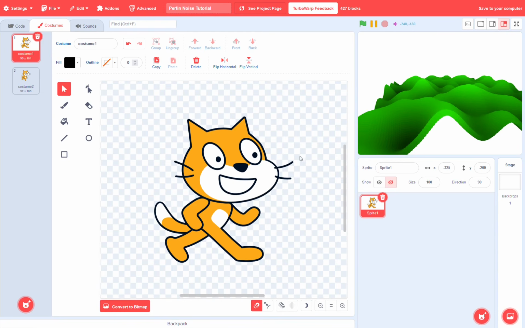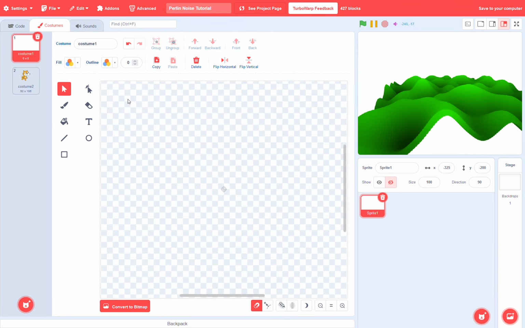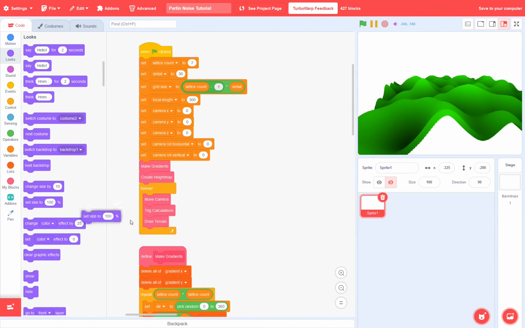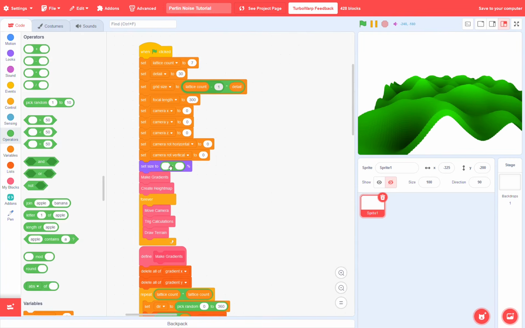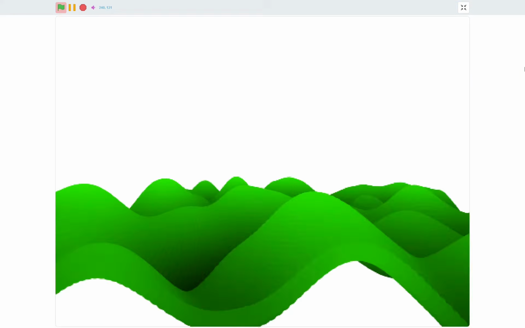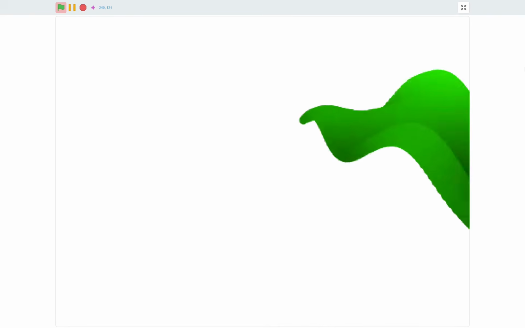Now I'm afraid our Scratch cat here is not small enough to get a size of infinite. So we're going to have to delete it. But the corpse of our friend Scratchy has a size of 0 by 0. And what this means is that we can set size to 1 divided by 0. Let's just try clicking this block to see what it gives us. And infinity. So we can set size to that. But now we can turn around. And yep, no pesky circles getting in our way.